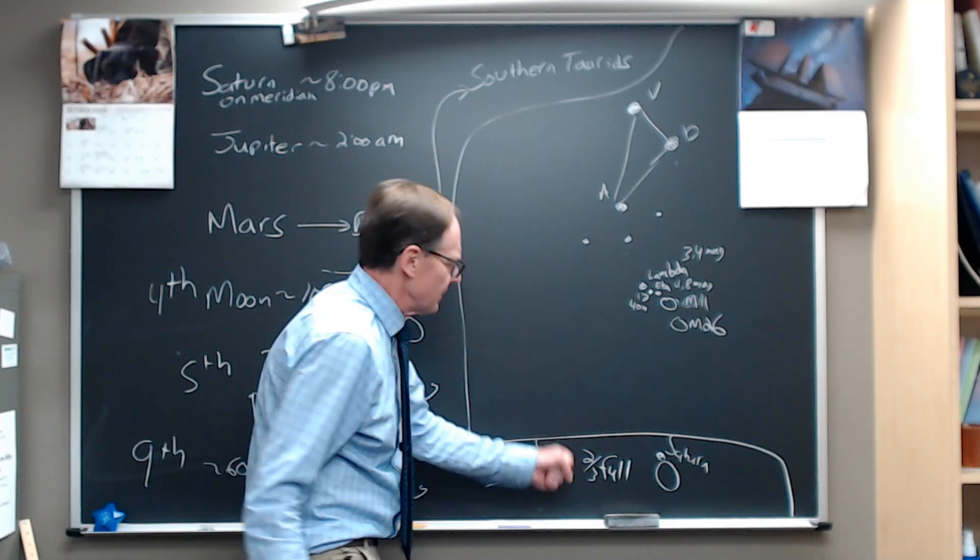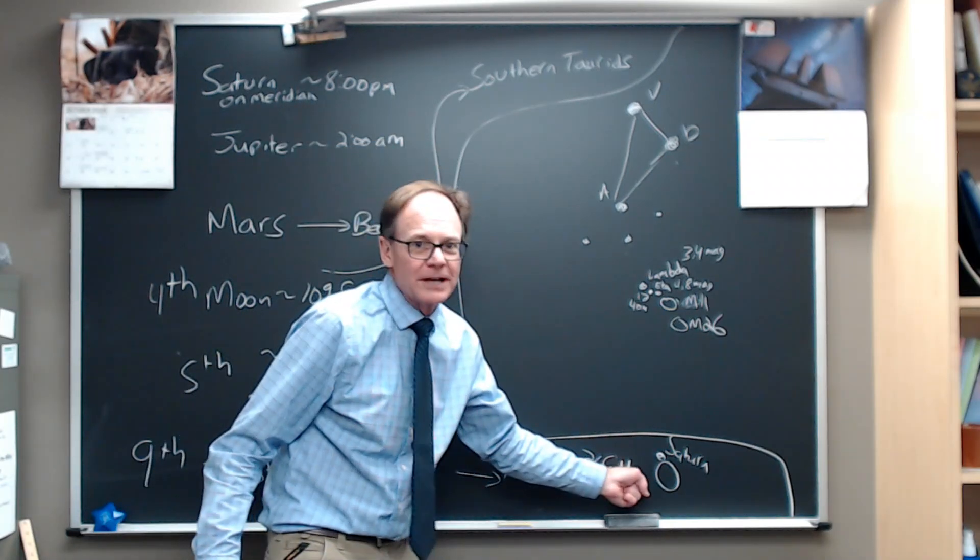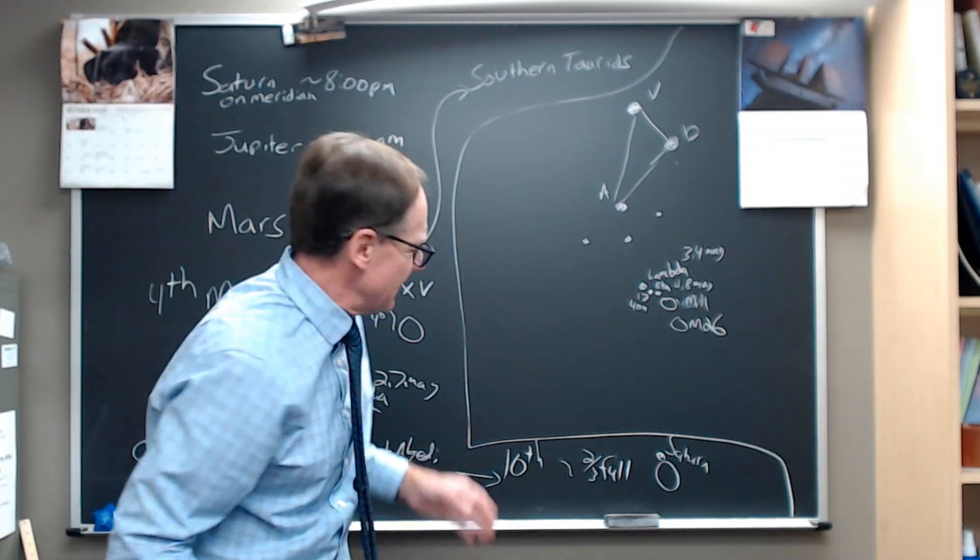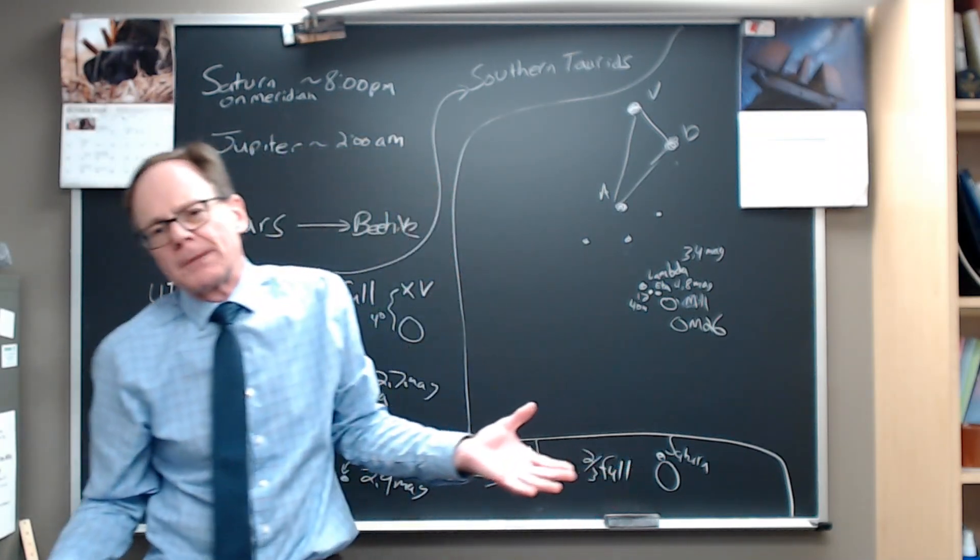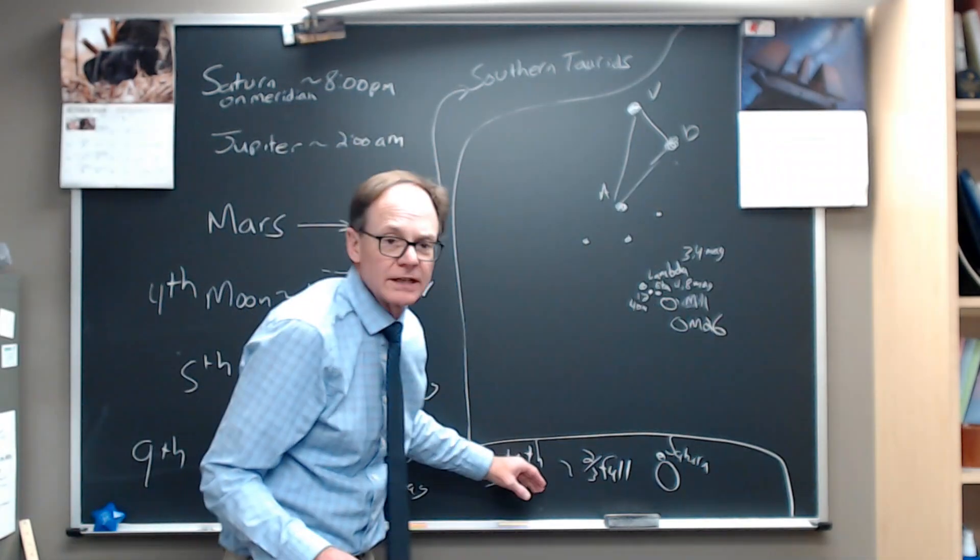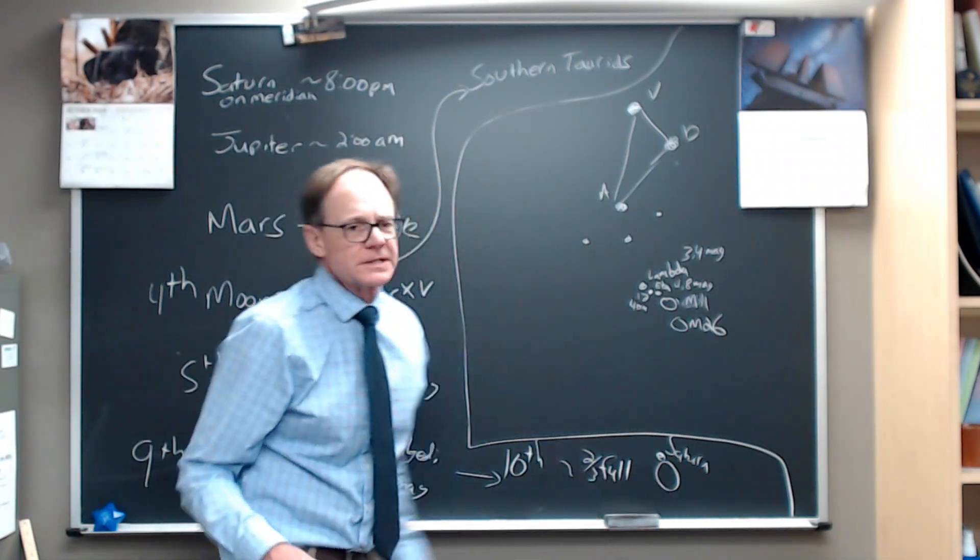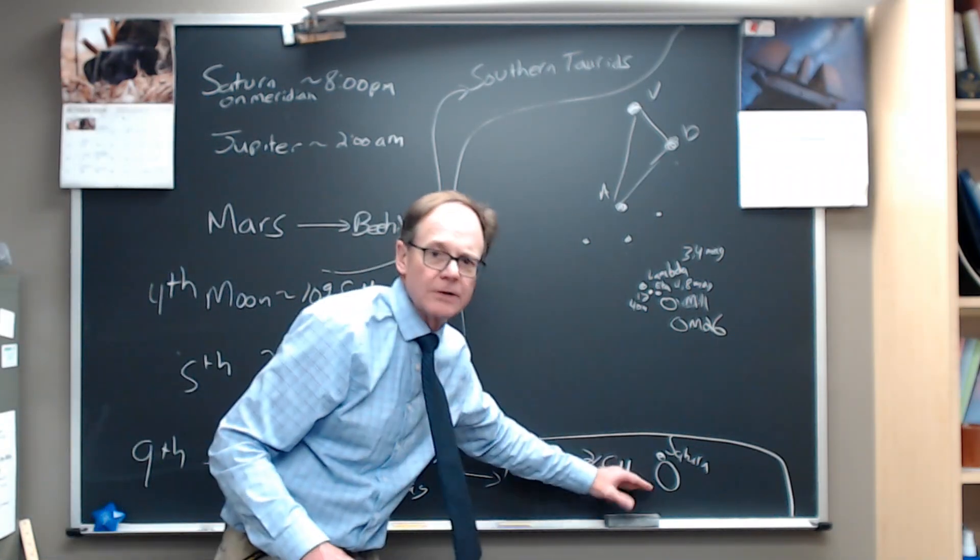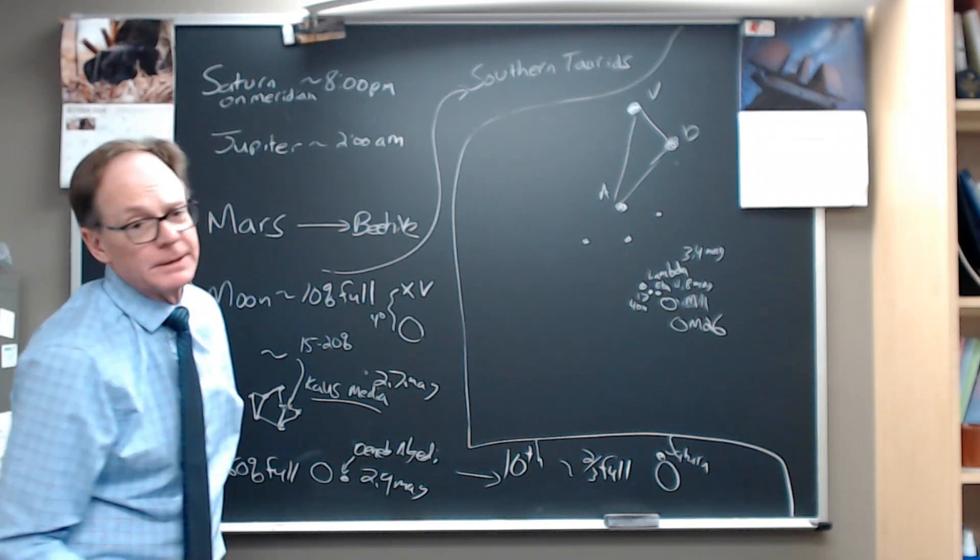A night later, on the 10th, the moon will have caught Saturn. And so the moon will be about two-thirds full, a little more than two-thirds full. It'll be sitting just underneath Saturn. By the time it's two-thirds full, it's up most of the night. So if you're not out in the evening to watch it, you can watch it after midnight into the morning of the 11th as well. So that's going to be something to see. If you want to check any of this out, check out the pairing with Venus early in the week and the pairing with Saturn late in the week. It's going to be great.